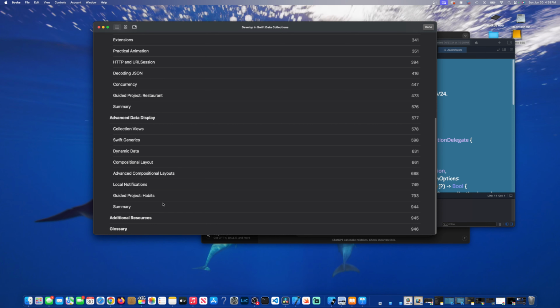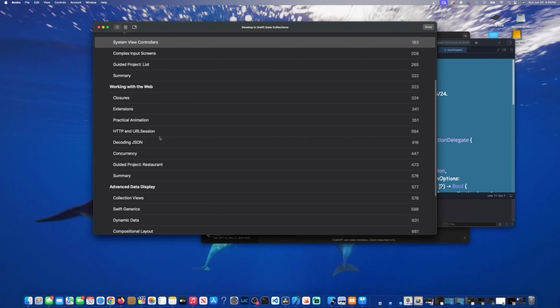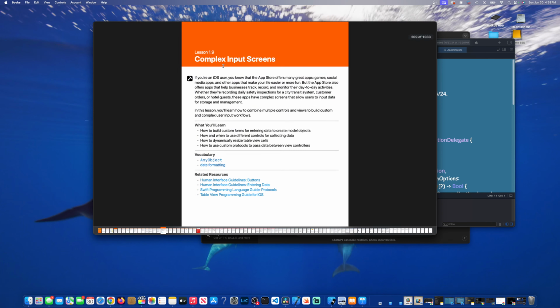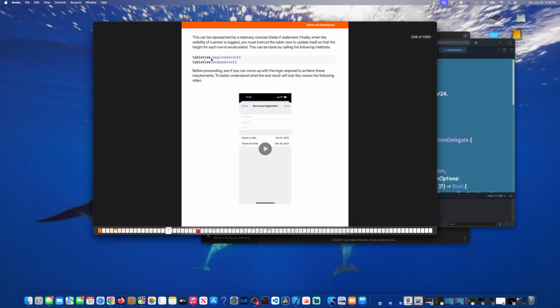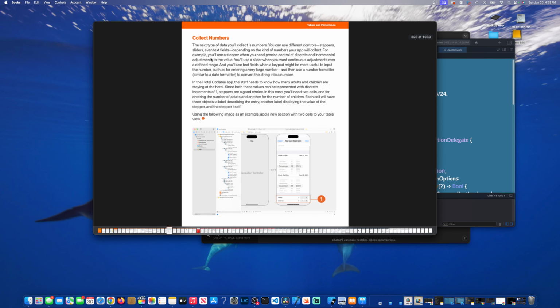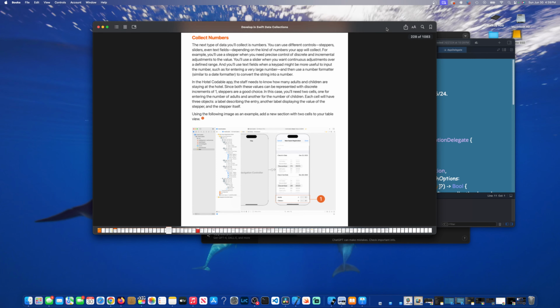But as you can see, this guided project is almost 200 pages, so that's going to be a while. And this guided project is about 100 pages. We're on complex input screens, page 228, in the middle of that project.